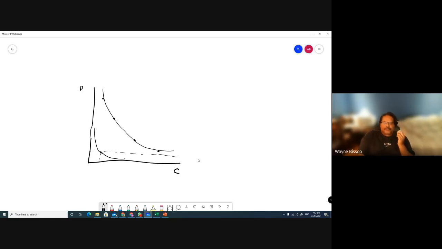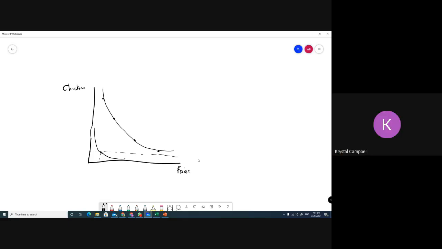So, for instance, one of the things I do when I'm doing this example is on one axis and the other axis, I actually put two different products which make better sense. So on this axis here, I'll put chicken, and on this axis here, I'll put fries. Because in essence, when you go to a fast food joint, it's going to be various combinations of chicken and fries that would yield a meal, not so? Making sense? Yeah. All right.